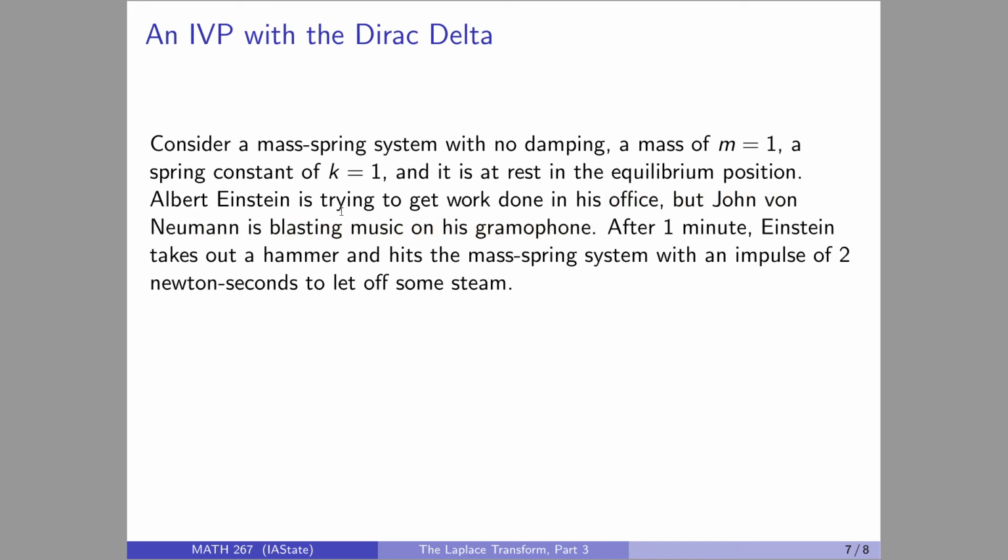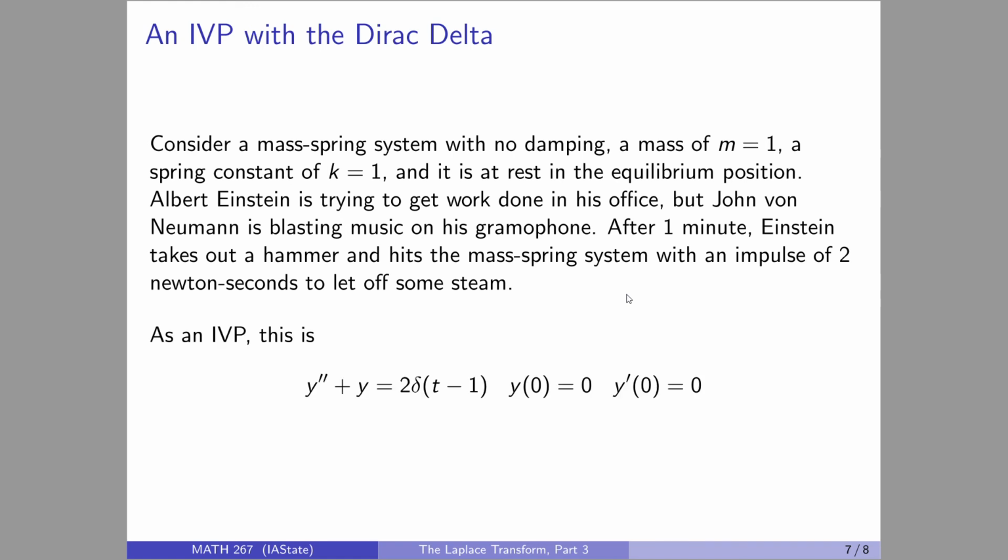So his office was next to Einstein's, and Von Neumann lived in chaos, apparently. He would read books while he drove, apparently, and a bunch of other stuff. So he would constantly blast music, and apparently it would piss Einstein off. And this brought to you by an actual thing that may have happened.